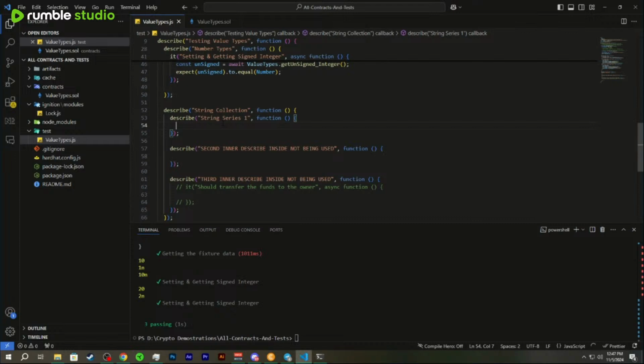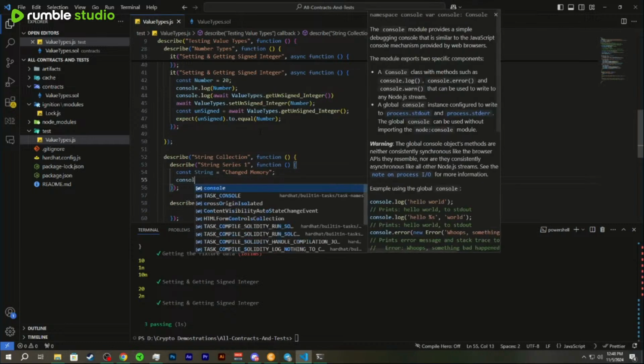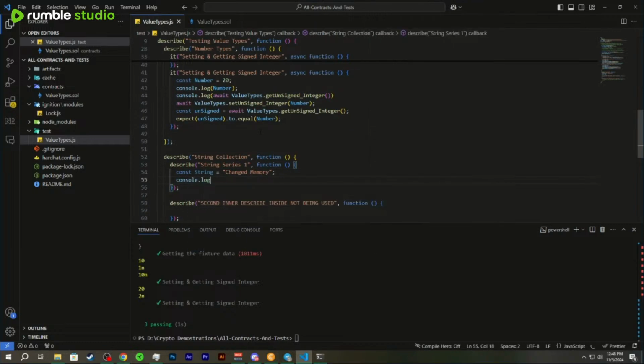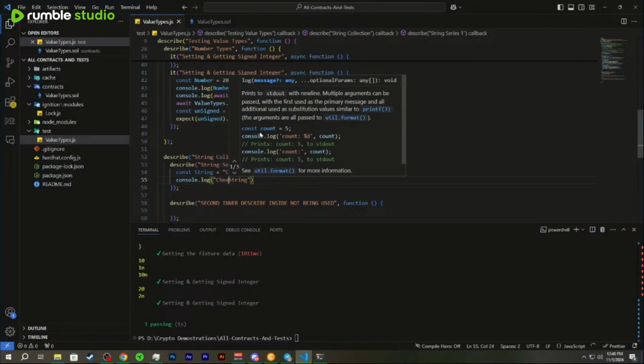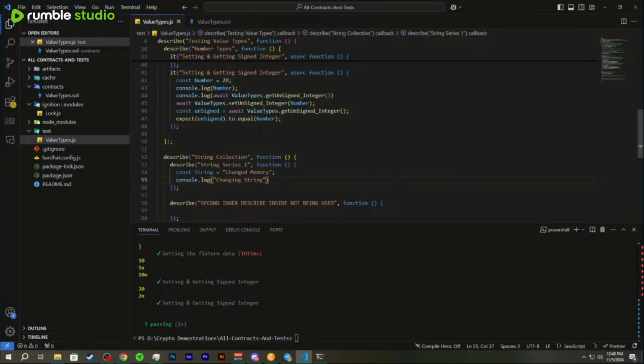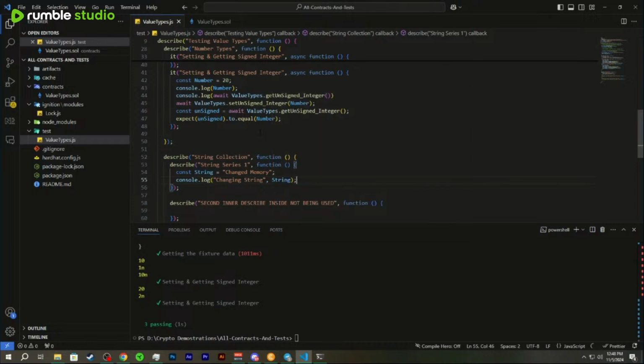So here, we'll do a raw string, a changed memory, because memory is something you can change. Let's just call this just raw, straight up the string, changing string. Let's say changing string, and now we have this change string and a string here.